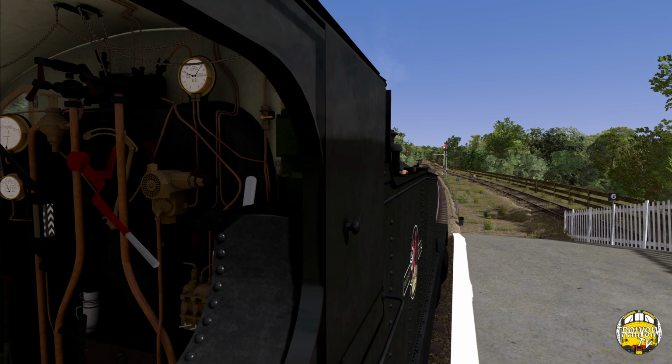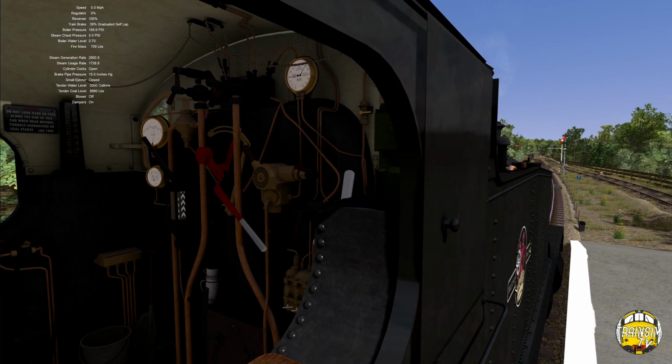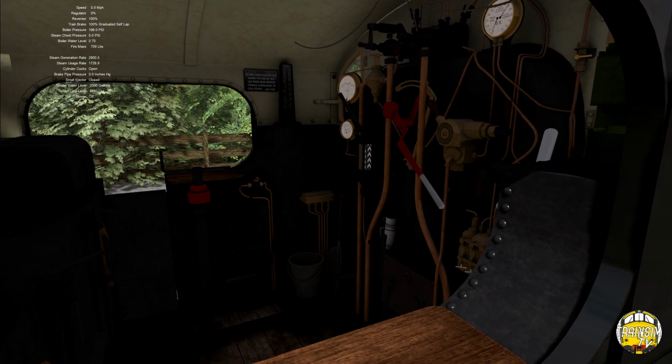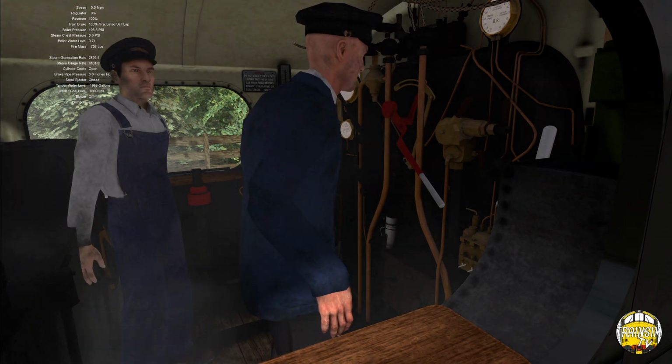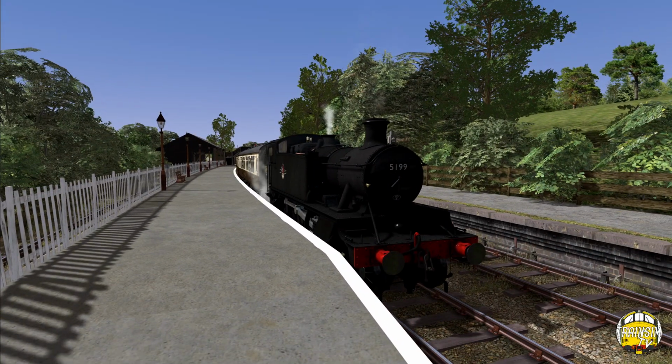I'm going to open my cylinder cocks before I set off, because I always foul that up, and I'm also going to get some water as well. I absolutely hate working out how the injectors work on these Victory Works kettles, I really do. Right, so this station is Kilmersdon.